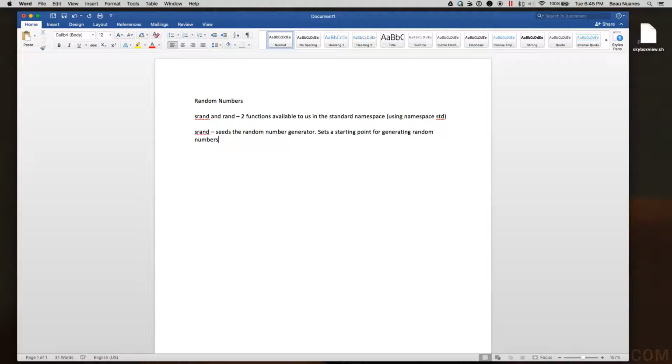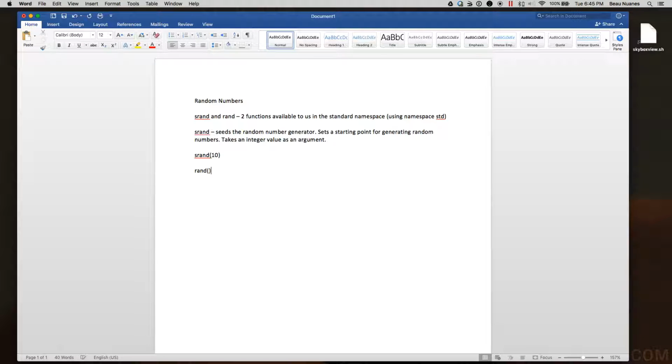Something like this. Just takes an integer value. So you're always going to call srand first, and then you'll call rand to actually generate the random number.